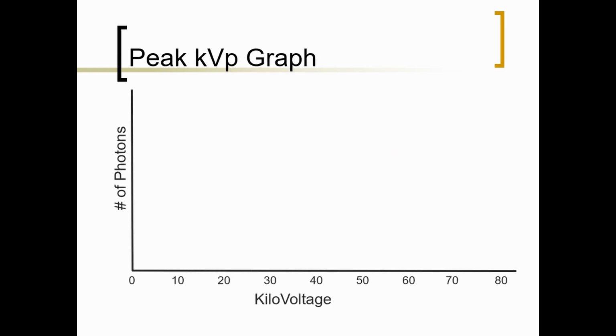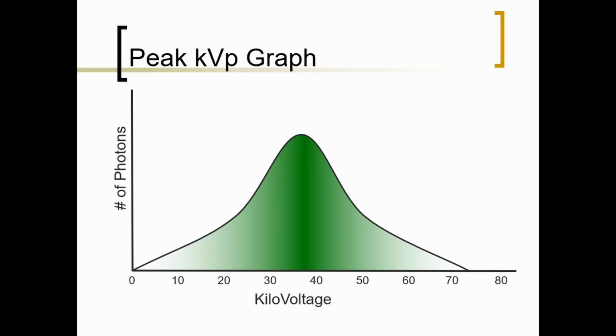This slide depicts the energy distribution curve for a selected kVp. The x-axis records the various energies produced by the tube, and the y-axis plots the number of X-ray photons produced at that energy level. Note that the curve has a bell-shaped appearance. This shape is a result of Bremsstrahlung interactions in the target combined with the likelihood of low-energy photons being absorbed by beam filters. For a more detailed explanation of this curve, see my presentation on Bremsstrahlung radiation.